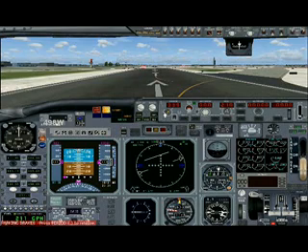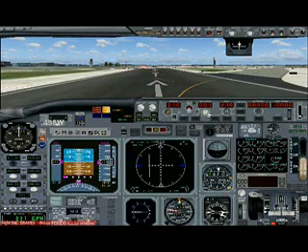Once we set that, we'll go to the course indicator and set that at 270 degrees. As you can see, both the course arrow and the heading arrow are set at 270 degrees, which is exactly what we want. That's the exact position of the runway.